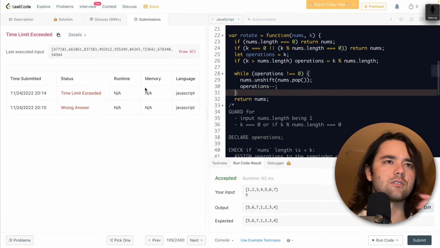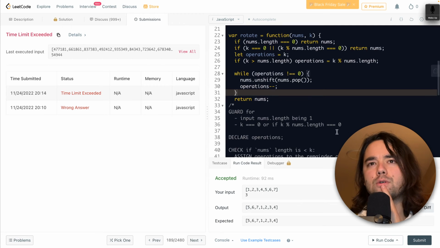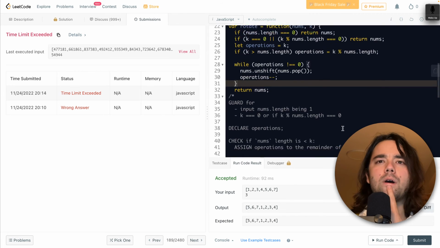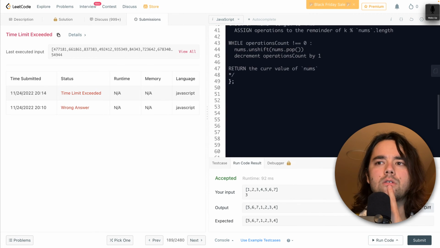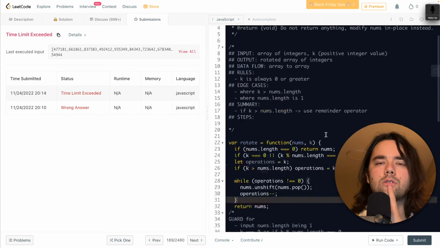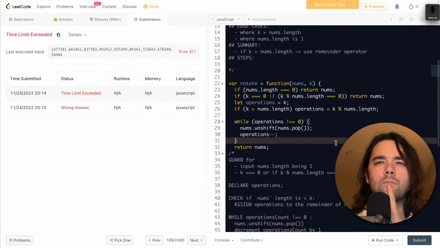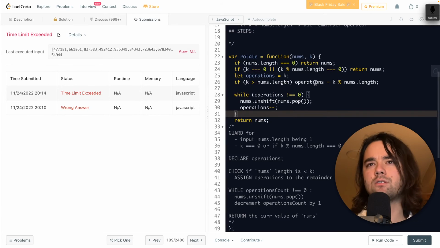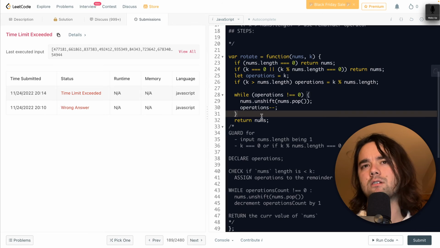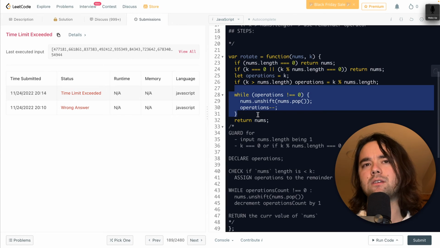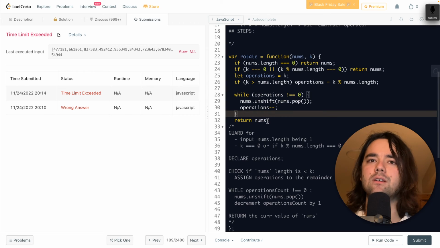Oops. So we're exceeding the time limit, which means our approach is not very efficient. Okay. Why would that be the case? Curious. All of these operate. There's not really much looping going on. I mean, the number of loops is always going to be less than the length of the array. So that's confusing.